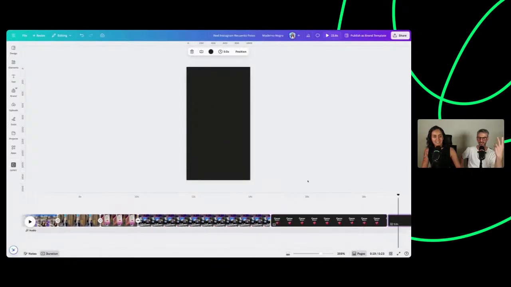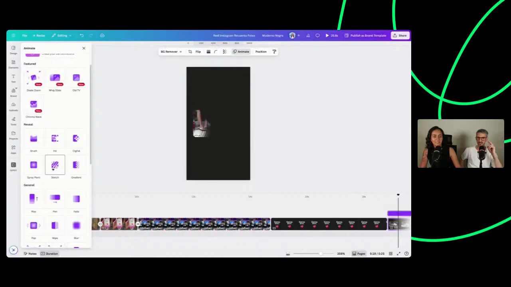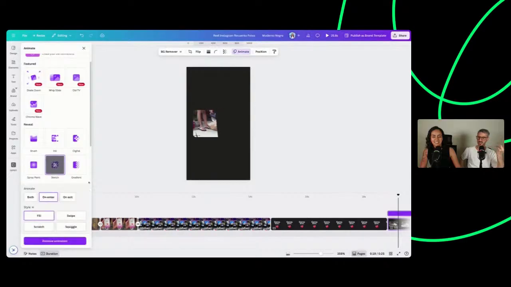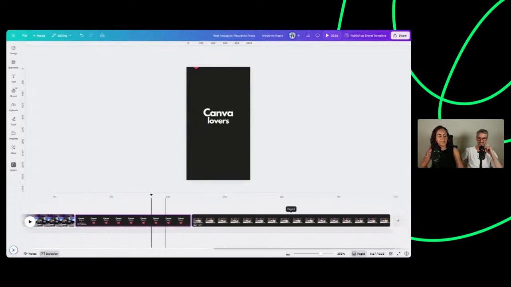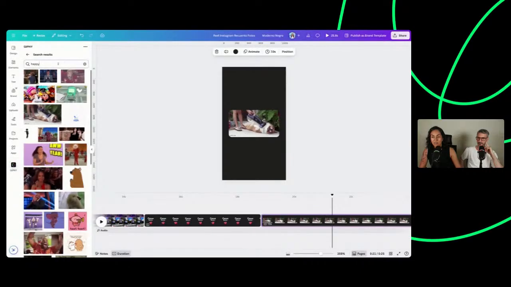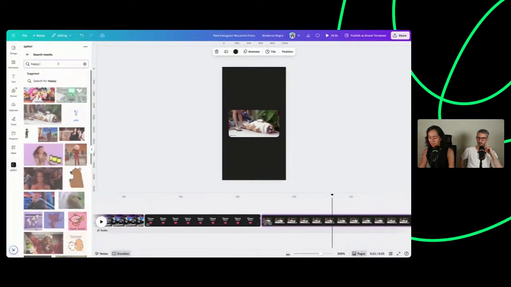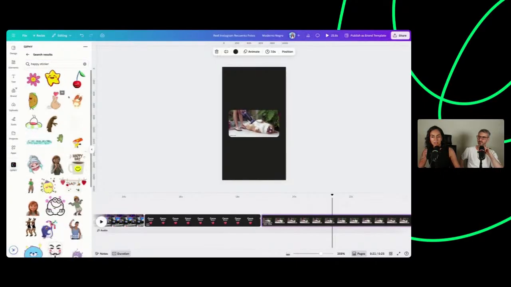So it will act as a normal element, just like a video or a graphic. Yeah, you can add animations to it. Yeah, you can zoom in on it. It's really acting like a normal Canva element. Yeah, so this one is pretty cool. We really like it. And let me just come to this page to show you that on Giphy, if you search for example for happy and then add the keyword sticker, you will see only stickers. These are kind of like the stickers that you will find on Instagram stories.